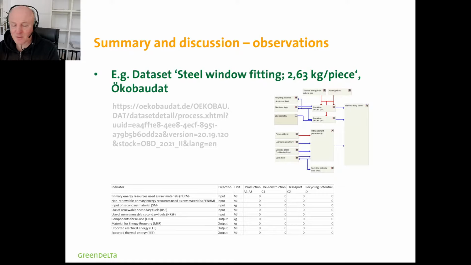So hopefully, when we publish this database, you can really see, okay, here I have contributions from my system for that indicator from that process in the system. It's quite interesting to wonder then if in GaBi these processes don't exist, or if maybe the indicators have been treated differently or have not been added. So therefore this is quite an interesting point to discuss, I think.